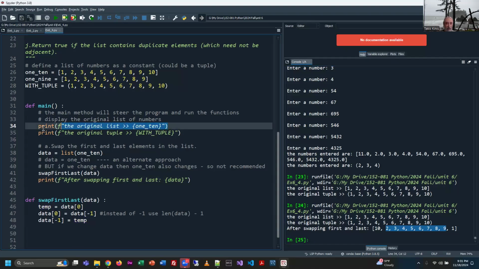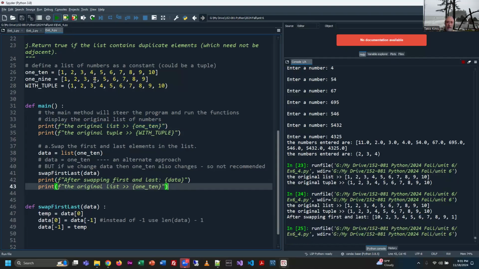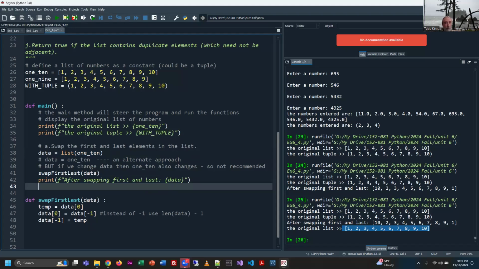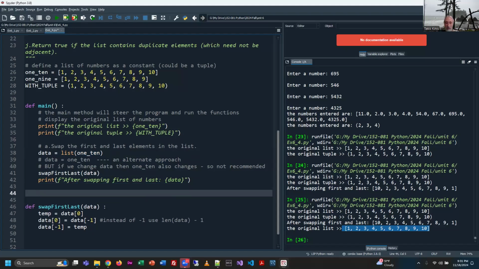And if you're not sure, right here's the run: the original one has not changed after that happened. If I use this approach here, 1 through 10 would have changed. Very, very weird. It's all about memory referencing. It's a strange phenomenon, but it is a thing.